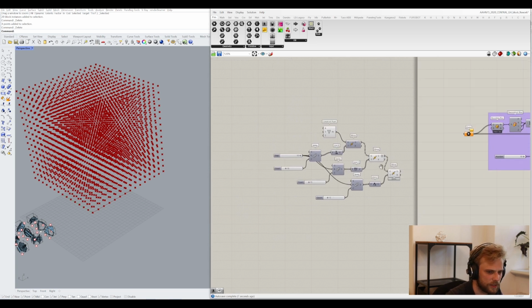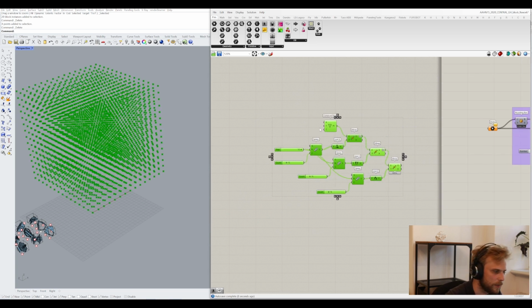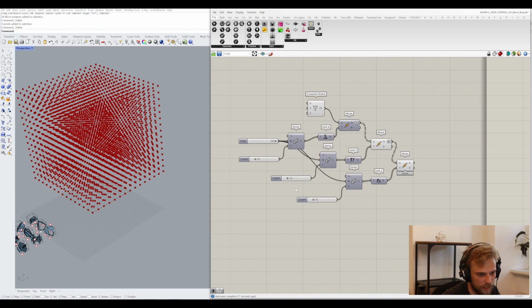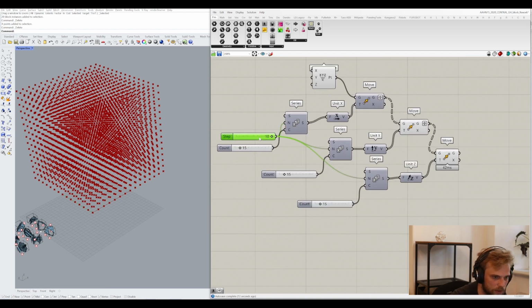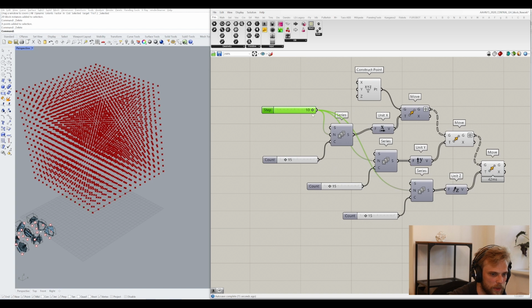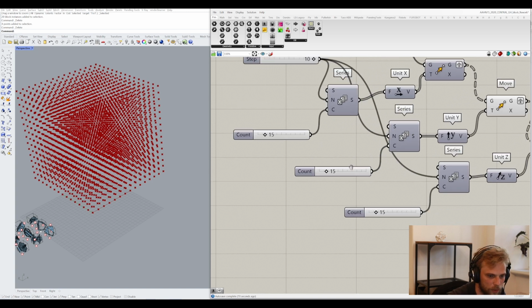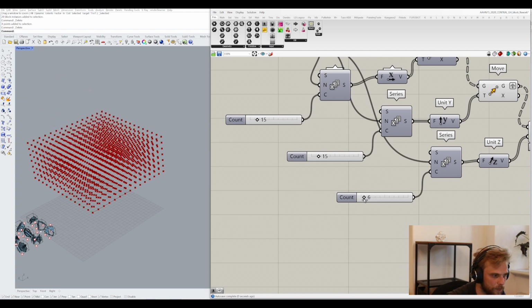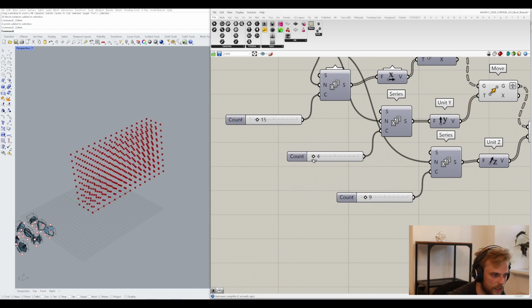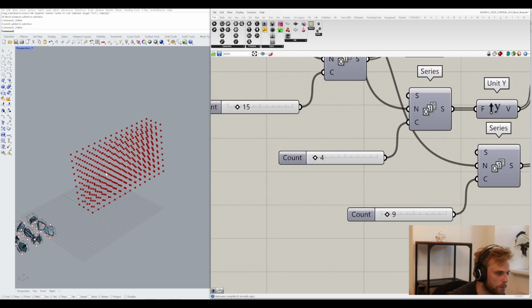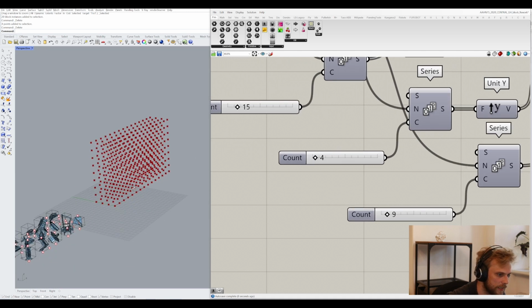There are different ways of how you can do it. This is the most manual one, I guess, but it works, right? If it works, it works. We will not be messing around with this slider at all. We will be messing around with these sliders, right? So let's say I want to create a pretty thin wall. Let's just say 4 points deep, 15 by 9, right?